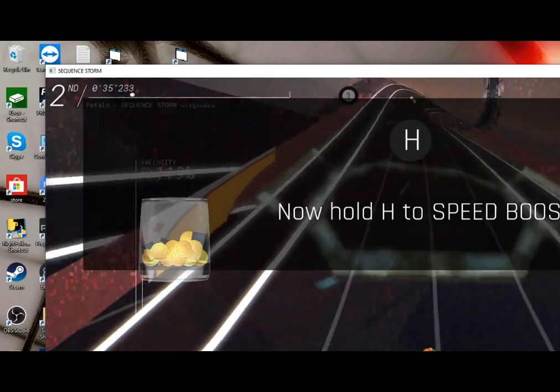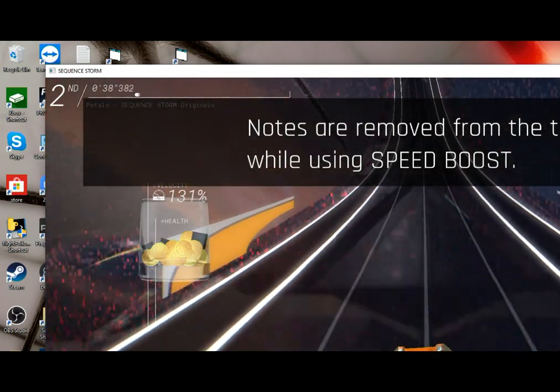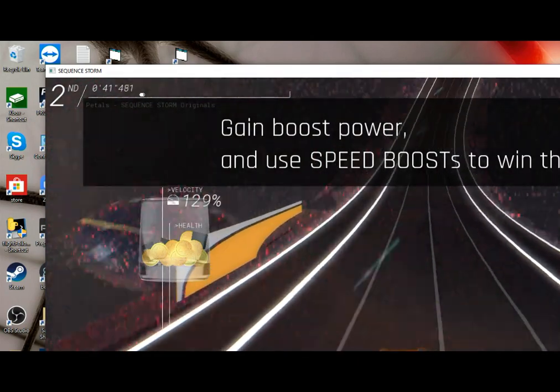Now hold H to speed boost. Notes are removed from the track while using speed boost, gain boost power, and use speed boosts to win the race.